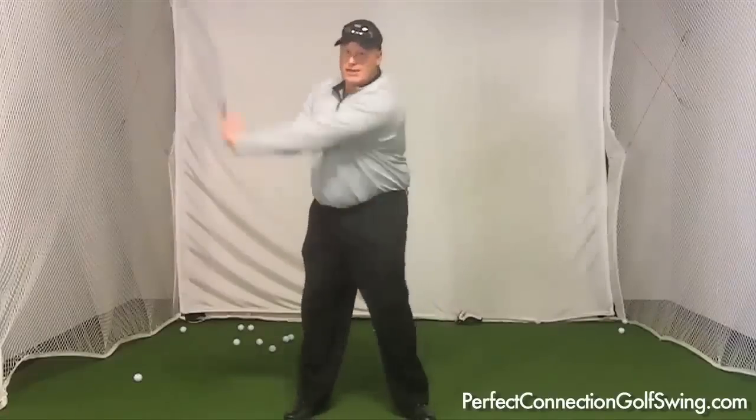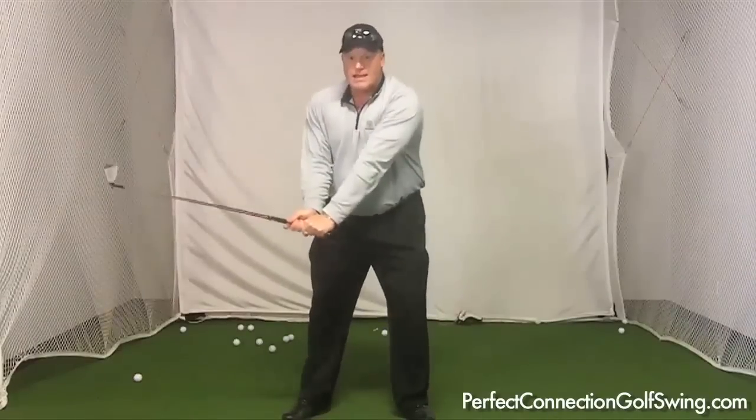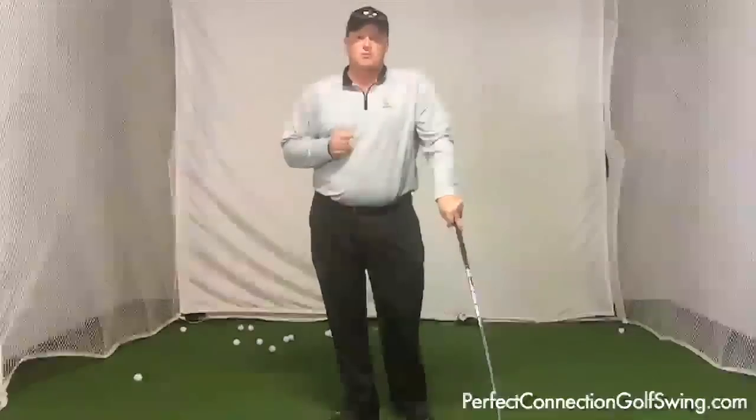What the three-quarter width swing is, is hands are off to the right side of the head. When you get it here, you've got a position of strength, your arms are in front of you, and they get back down in front of you so that you can create that lag and create that triple stack position that we talk about with the perfect connection swing. I hope that's a little clarification for you. If you have any questions, go ahead and head to the blog and I'll answer them there.